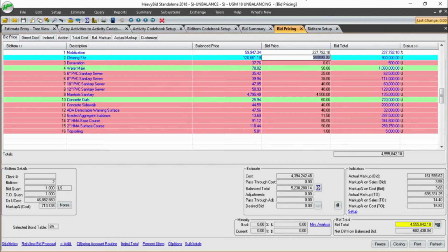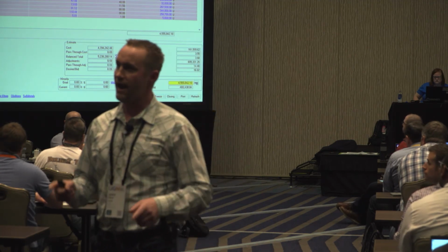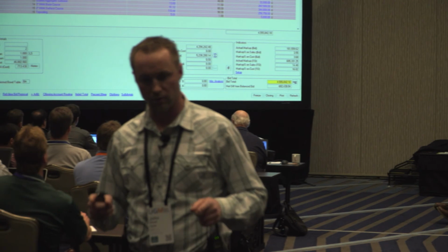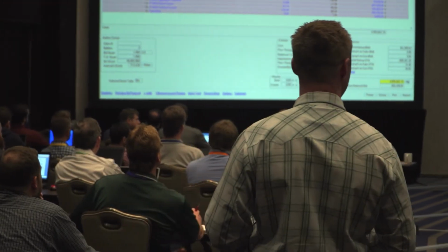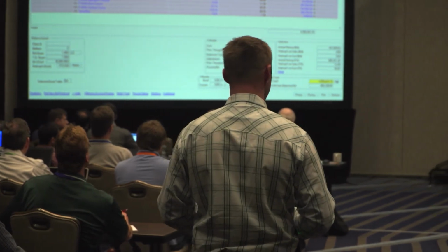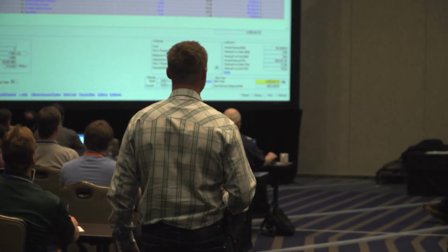It went down because we pennied that item, and now we have to do another 5,000 yards at a penny. So when you put these takeoff quantities in there, you have to be thinking there's got to be a little room for contingency of things that could potentially happen. You don't want to be right down to the wire.